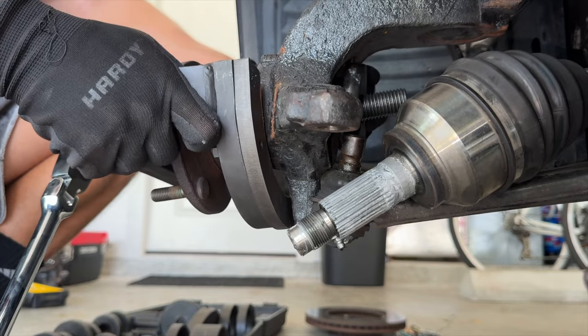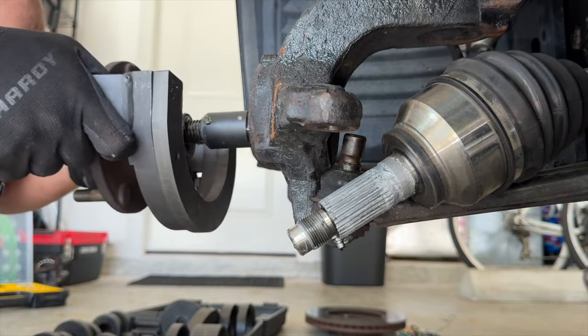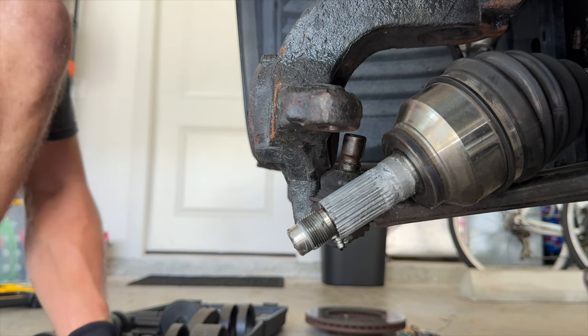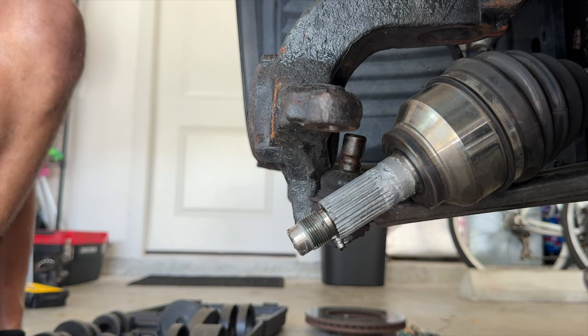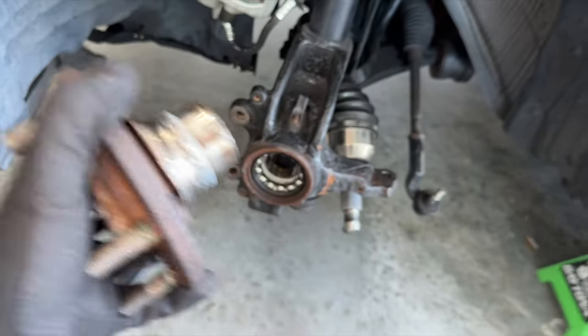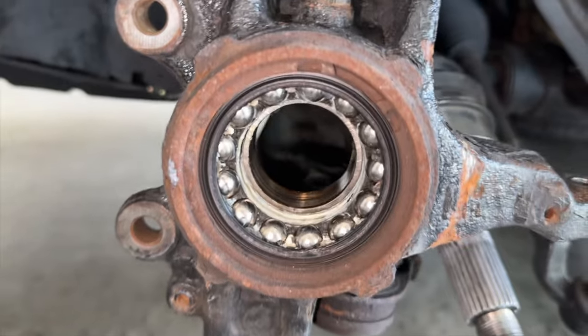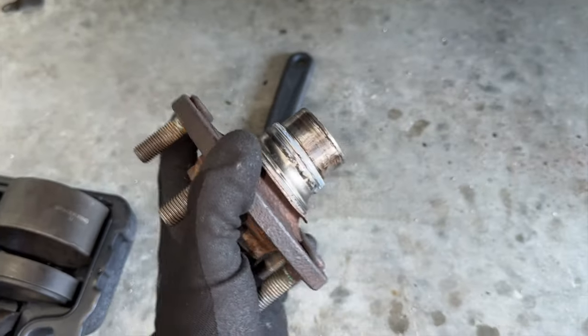Oh, and it came out. I was wondering why it was so easy. So that would explain why it's so easy. Funny. And just like that, the old wheel hub is off, and you can see what ends up happening is it ends up pulling the inner race of the wheel bearing out with it, and it actually gets stuck on the back of it here.